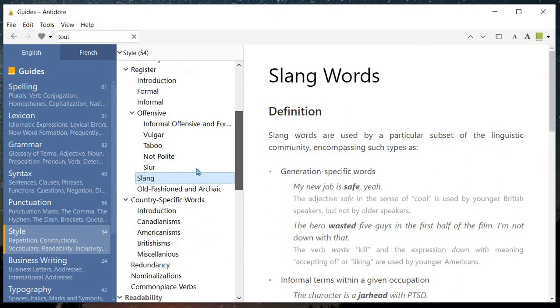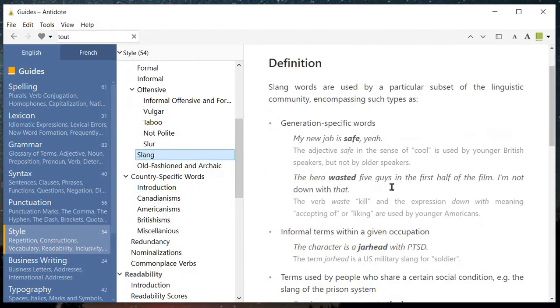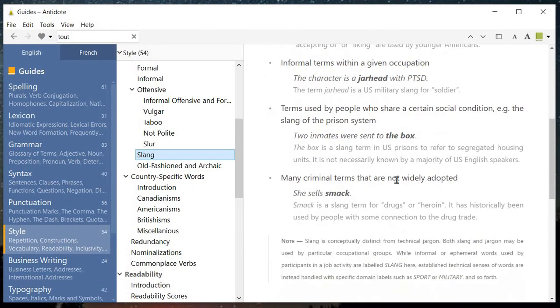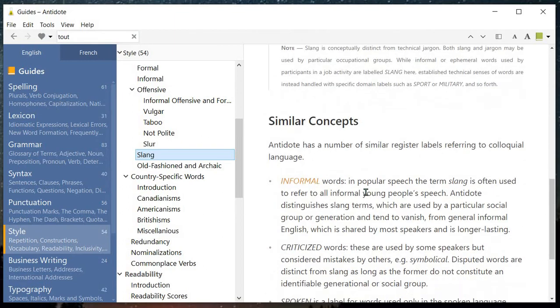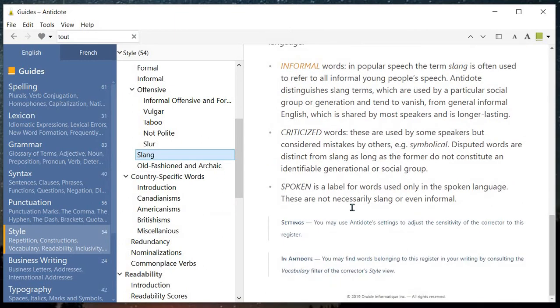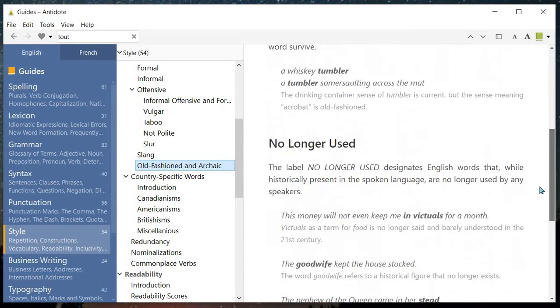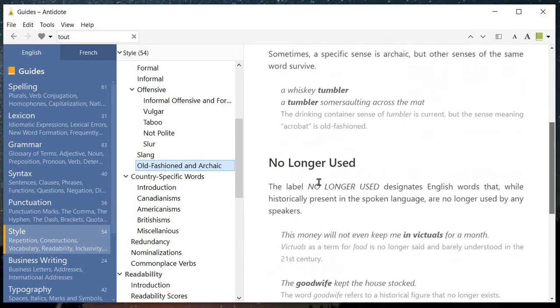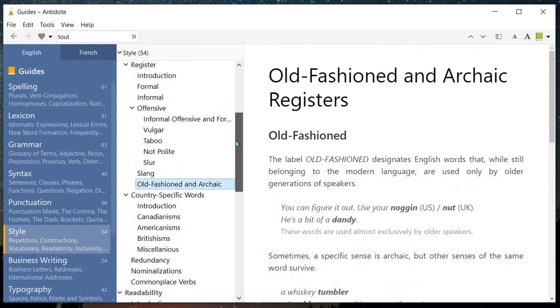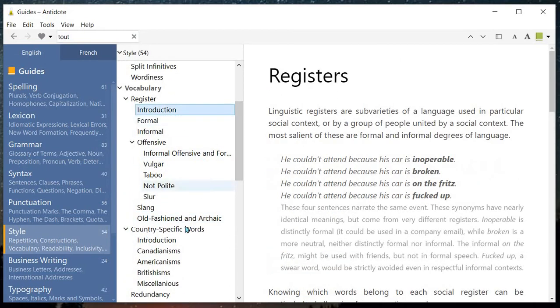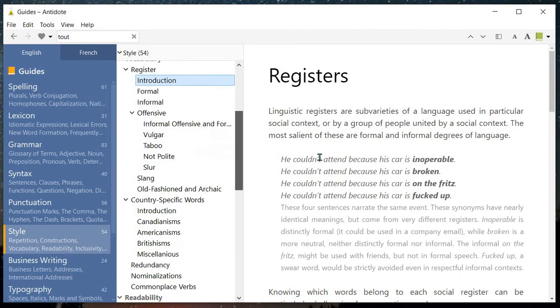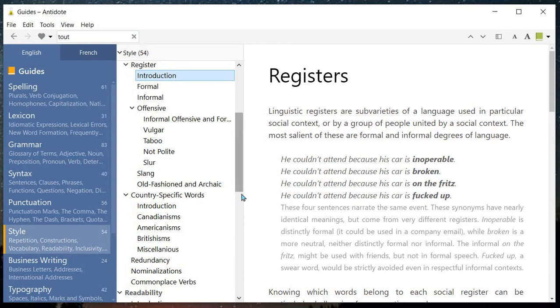So it is very nice if we're doing literary translation to go into this section to see how these words are used and how they were used back in the day, because they also have old-fashioned and archaic registers. So it's very good to use if you want to brush up on your registers. Also, if you happen to be teaching this, then this is a great tool to have for teaching as well.